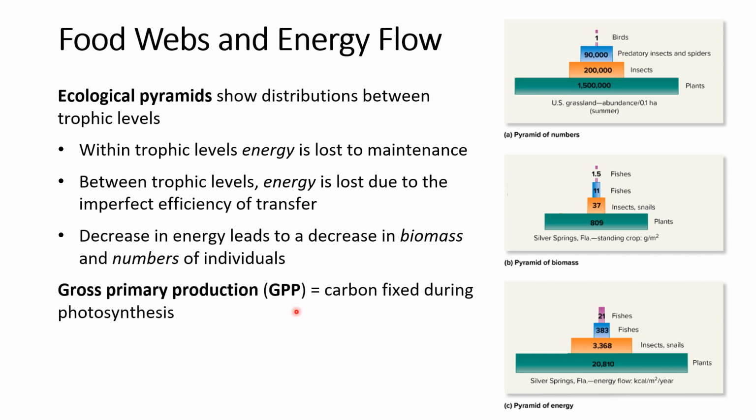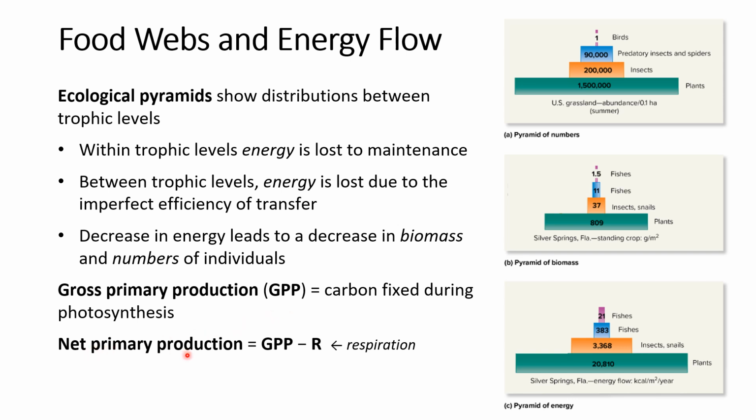Gross primary productivity is looking at the amount of carbon fixed during photosynthesis, and this will help us to understand. So that's basically the total amount of energy that plants will incorporate into their body tissue. Now, an important question that we answered early on in the year when we looked at photosynthesis is, why do plants do photosynthesis? Well, they do this because they're making sugar for themselves. They need to have their own energy source to support the growth of their own body mass. So the gross primary production is really looking at the total energy they make as a result of photosynthesis.